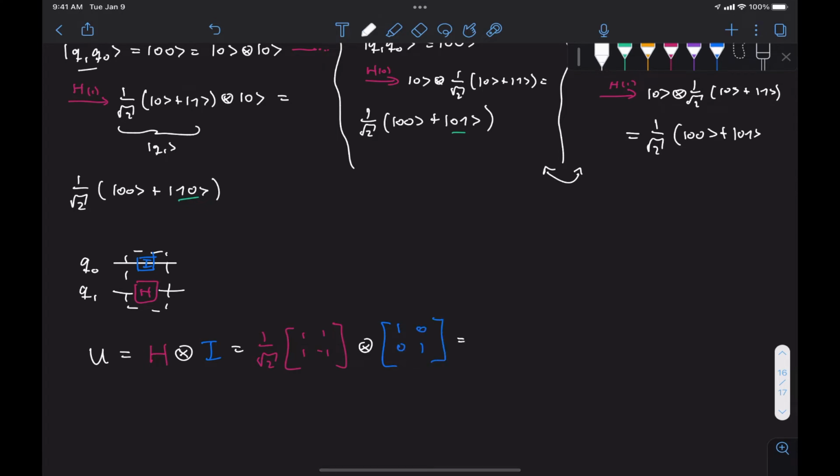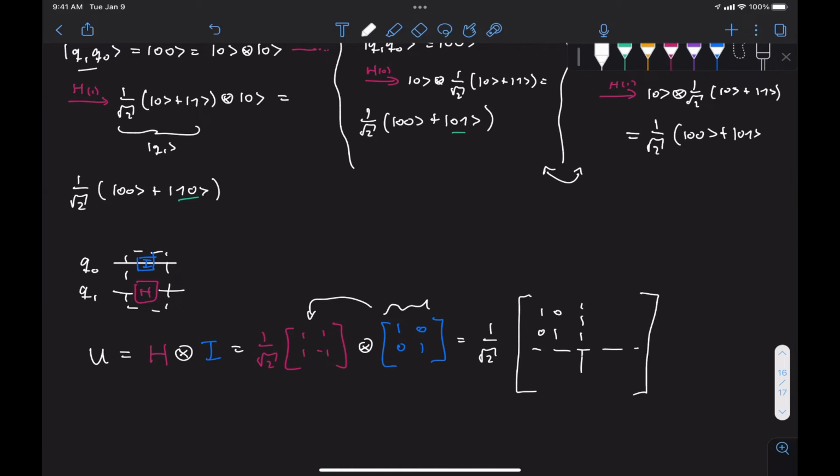That's going to give us 1 over root 2, and here what we do is we multiply this matrix by each of the elements of the Hadamard gate matrix, right? So we can break this into 4 quadrants, and here we apply that identity multiplied by 1, so we get the identity, right? Now here on the bottom left, again, we're multiplying by 1, so we get the identity again.